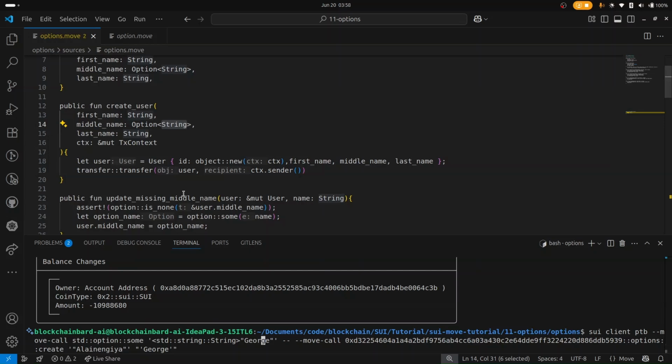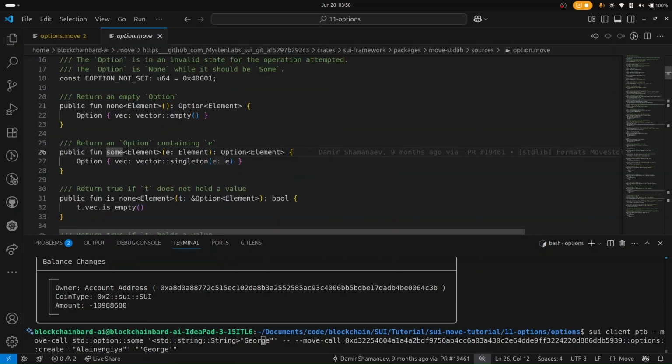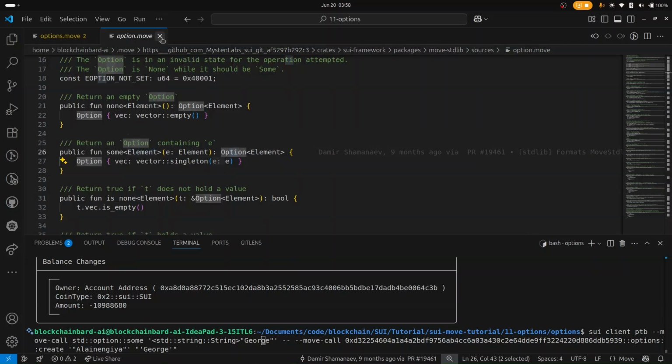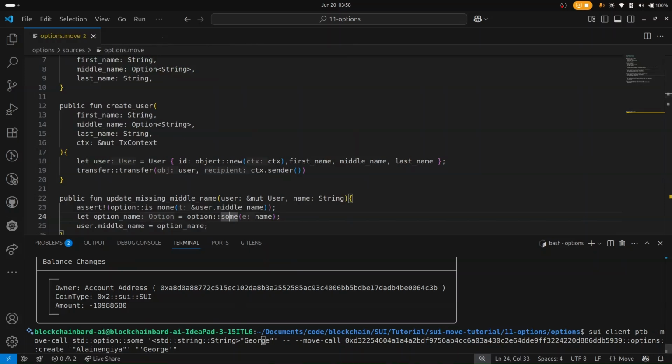So if I come here and look at it, it returns an option element. So we have to pass in the type and it returns the value. We have to pick up the value it returns, so that we have the value. So I would come here and use dash as assign, yes, assign to get the value. And I'll store the value in a variable called middle name.